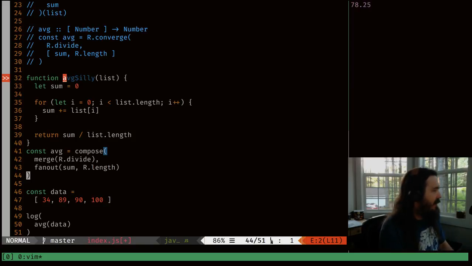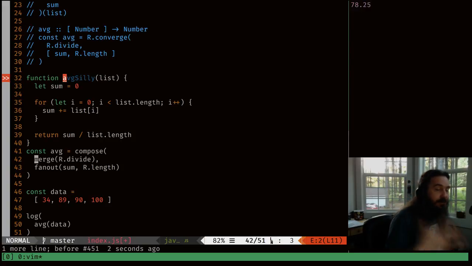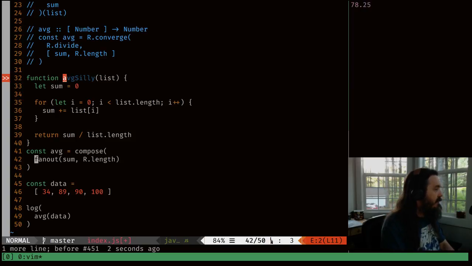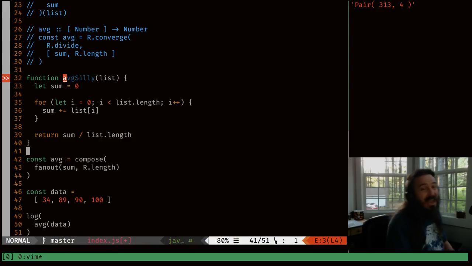One of the differences is how this thing is approached. So if you have a lot of different calculations, you might want to use the converge. Or say I don't want to merge this in, I could just create a fan out and do something else and work on it. If I have a big flow that's already using a pair, because remember, this AVG is actually going to return a pair, I might have other parts of my flow working with a pair. So I might want to do the fan out in a pair.